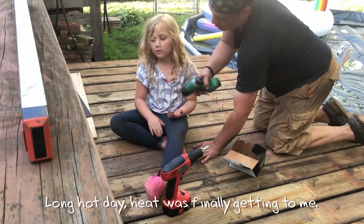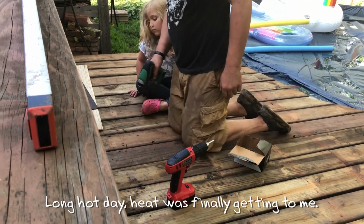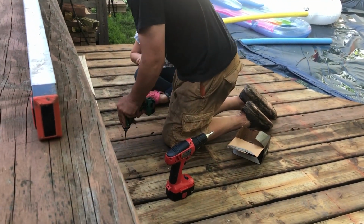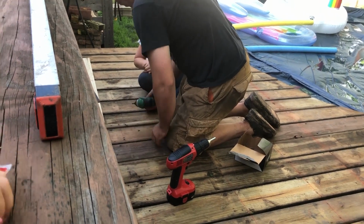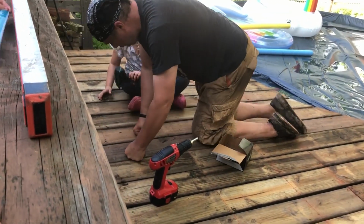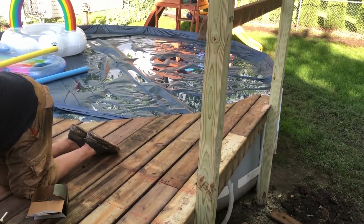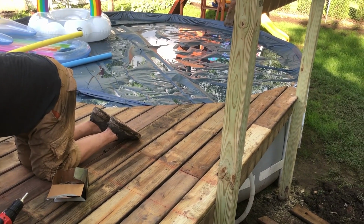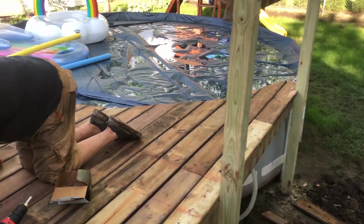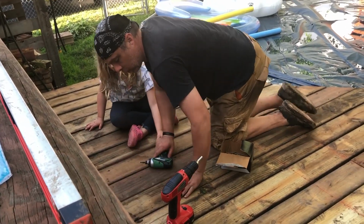Ava, Reagan, what did Daddy and Grandpa tell you? If you're on your knees, then you can just... You were doing really good, Reagan. I don't have a scissors on me. Okay, I'll go get it. Well, Ava, you can't eat and work. Pretty it. It looks very nice.